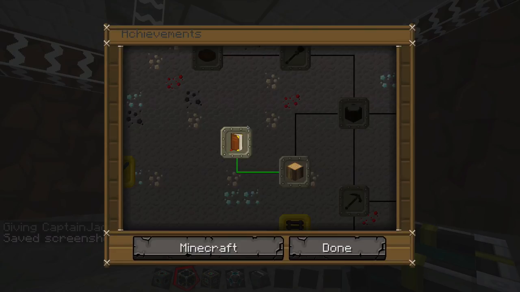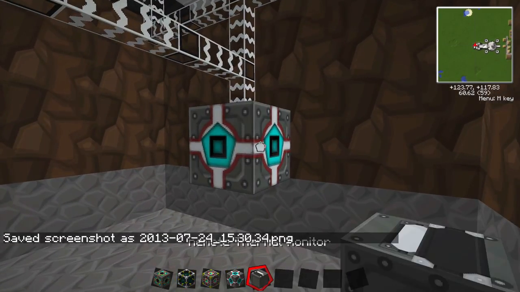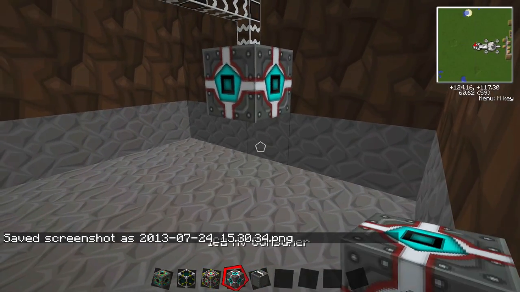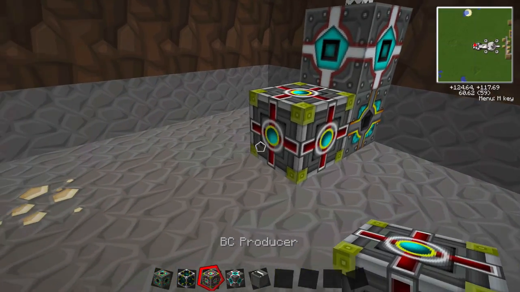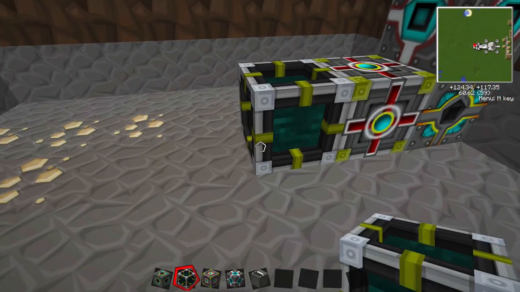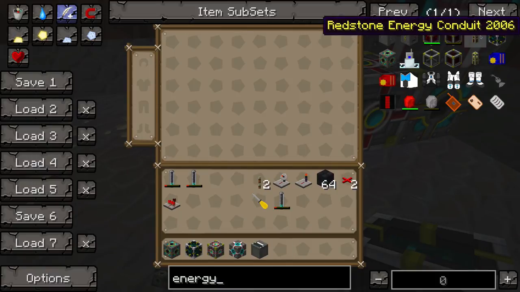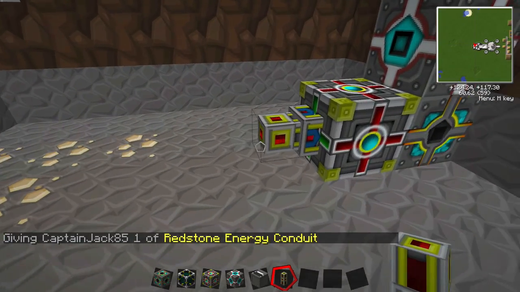Let's see. Okay. What in the deuce was that? Okay. So we have an IC2 HV consumer, the energy bridge, the BC producer. And I'm not sure if a tesseract directly on there will help, but put a redstone energy conduit. You see, I do have power flowing out.